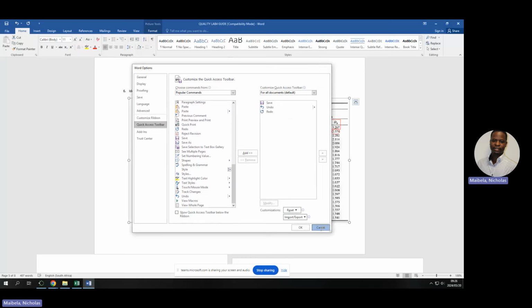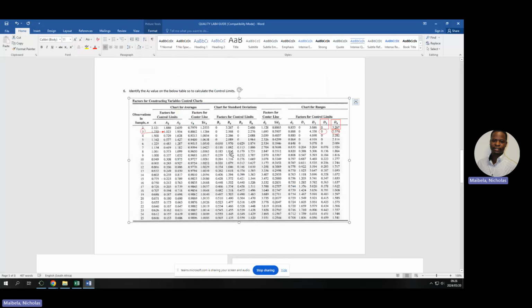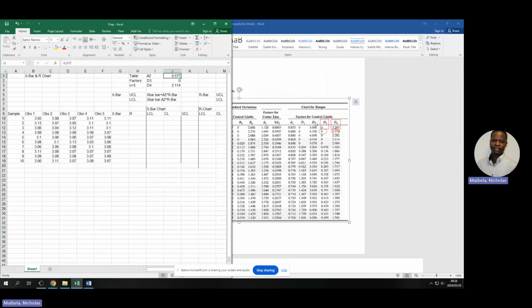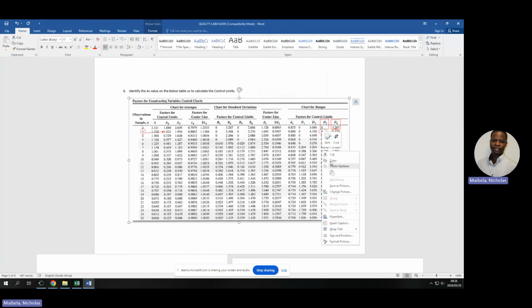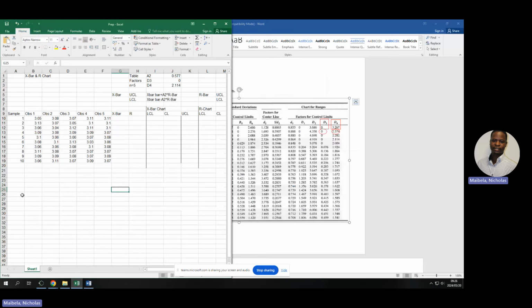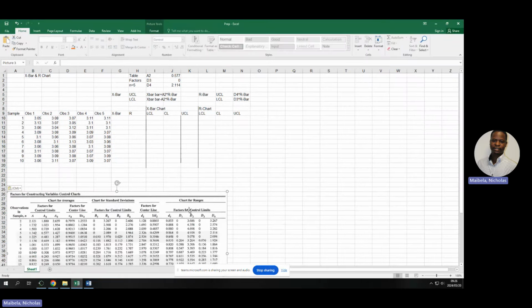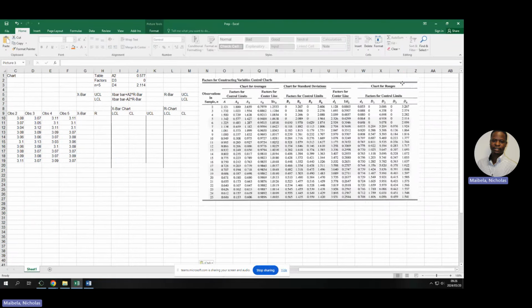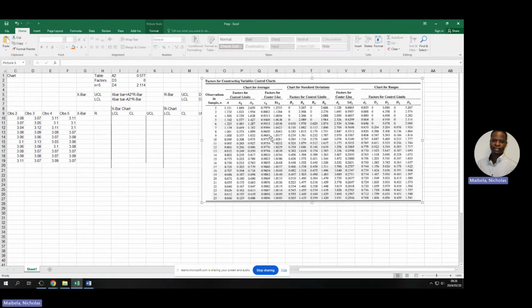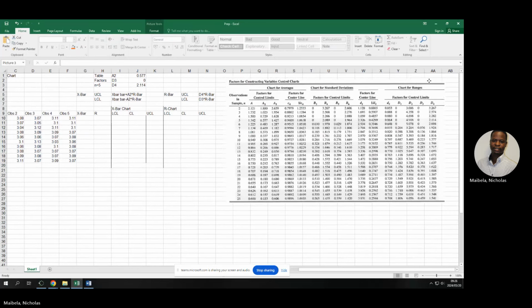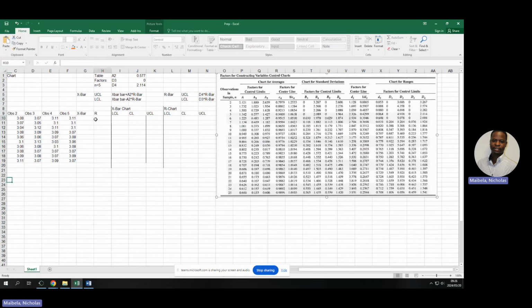I'm not finding the function, so I'll try copy and paste from Excel here. Let me open up Excel. I hope everyone can see.